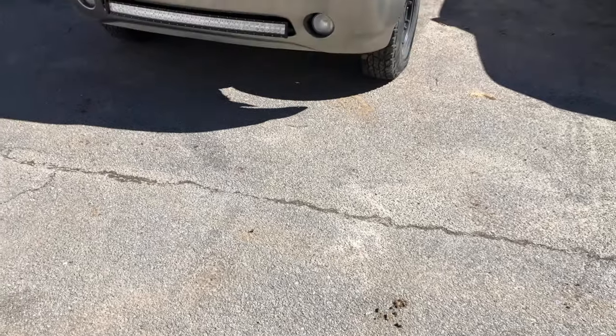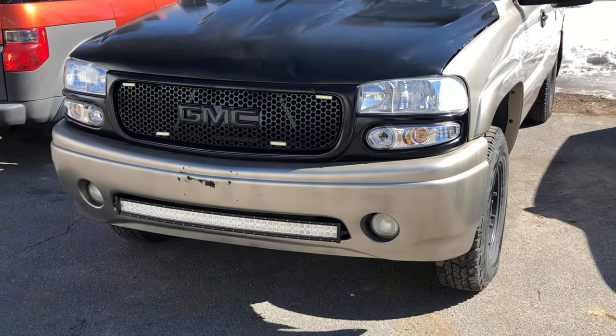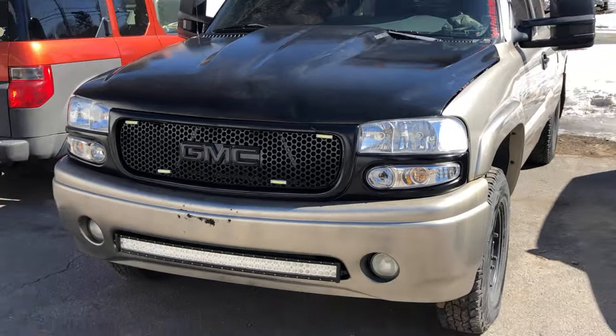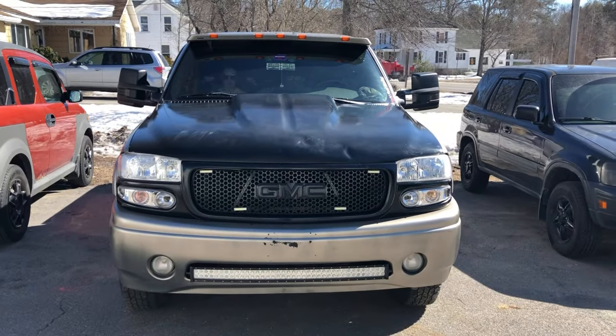Well, the paint came out nice, but it looks a little weird on the truck since the rest of the truck's tan, so I really gotta start getting to things. I'm gonna paint the bumper next, because it looks like it's wearing a mask or something right now, and I don't like it. So the bumper on the bottom is next, so at least the entire front of it will be black.